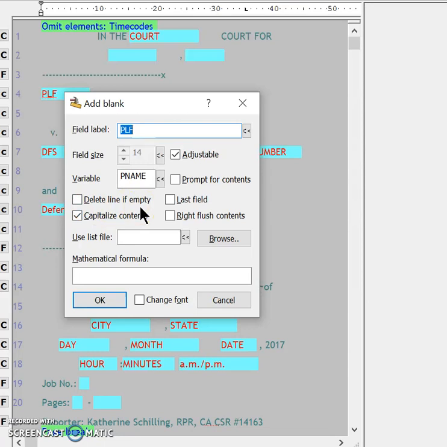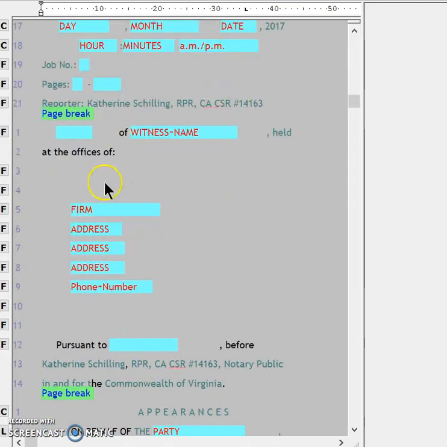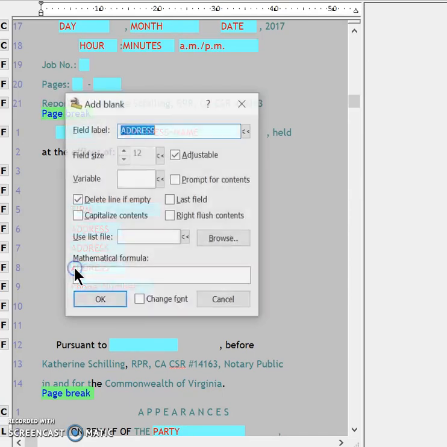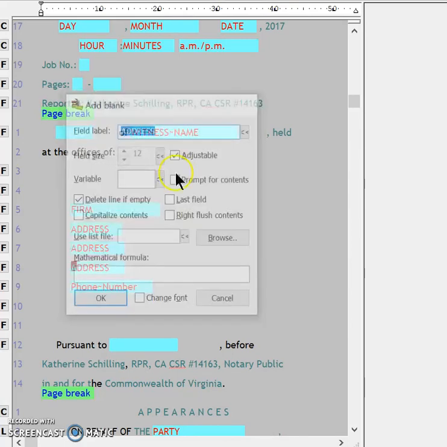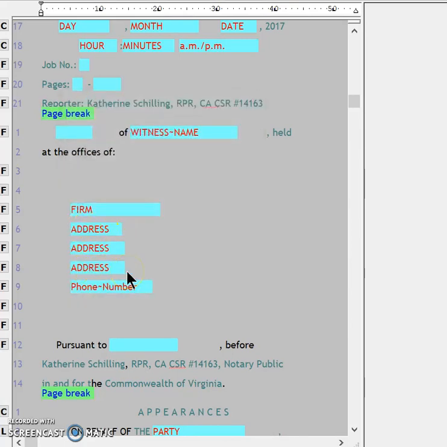This happens when you have a series of, let's say, five form fields in a row for an address, which we saw later right down here. For instance, these are all connected to each other. It would be the name of the firm, the first line of the address, the second, etc. Now, if one of these has delete line if empty, usually most addresses take up all four lines, but sometimes it's a really short address and it doesn't need that last line.